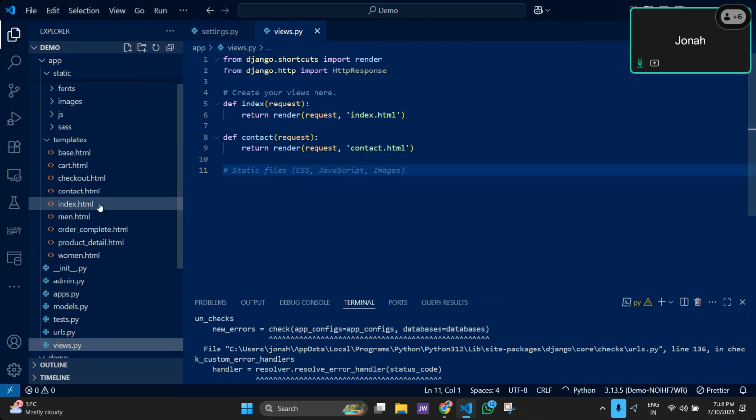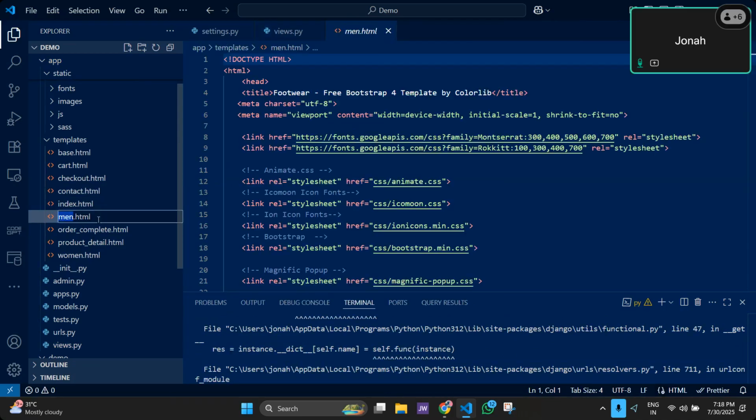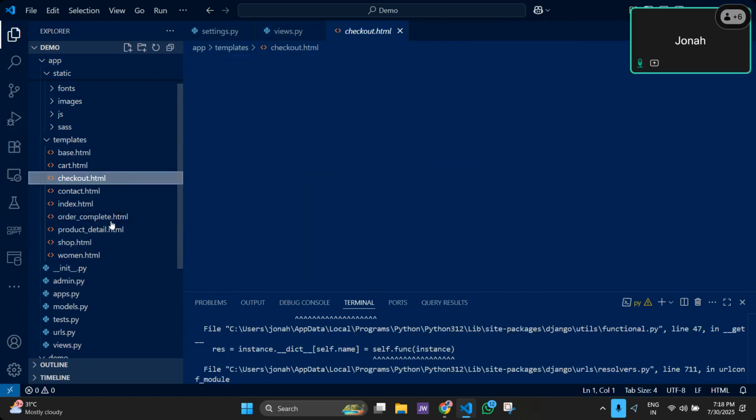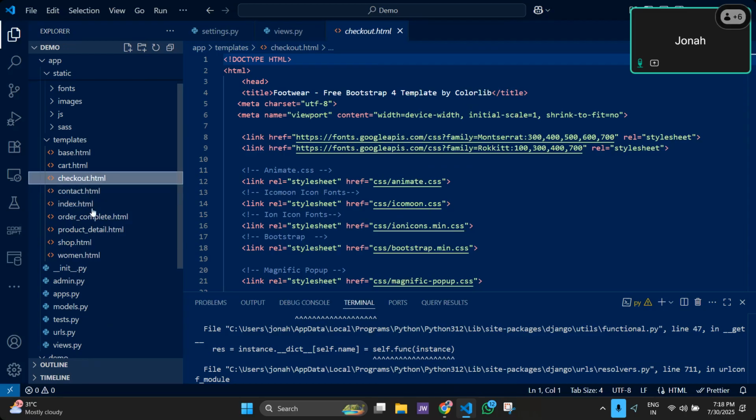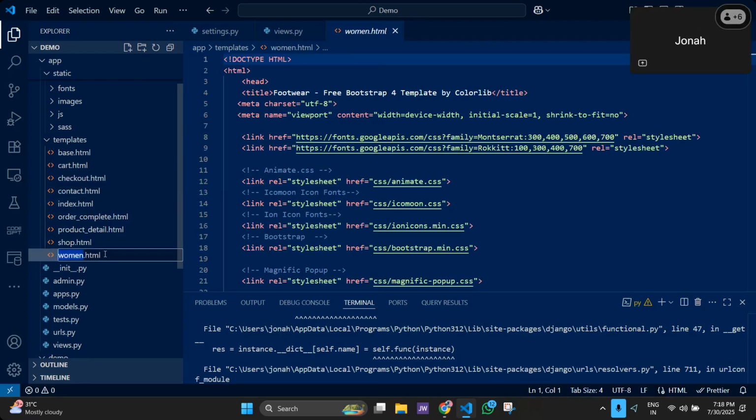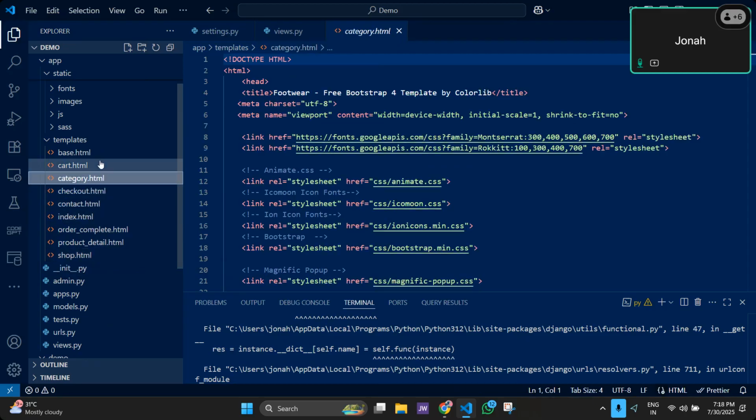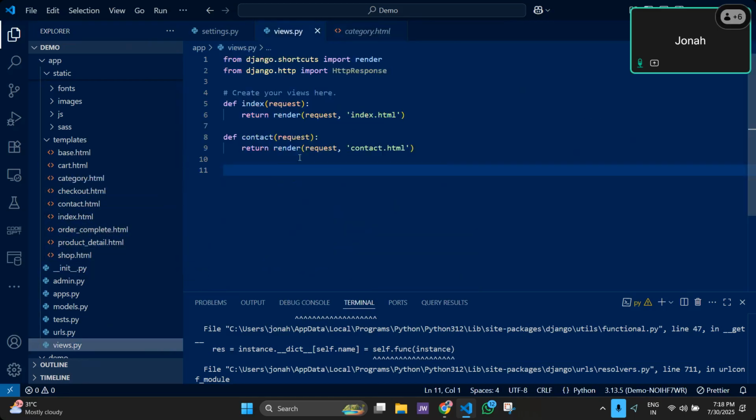Instead of men, let's change the name to, let's say, shop. We can display all of the products in the men file, and we have one called women too. So instead of that, we'll make it category. Okay, so now we have cart, category, checkout, contact, index, order complete, product detail, and shop. Now let's make the views accordingly.